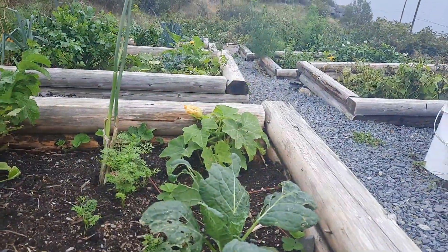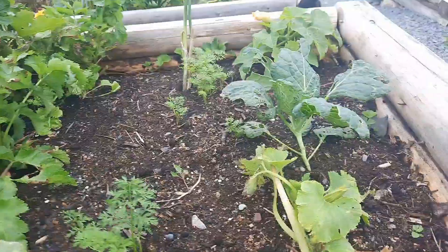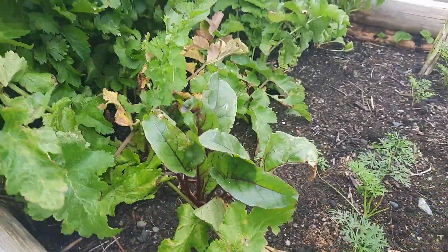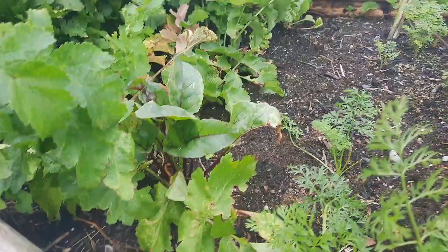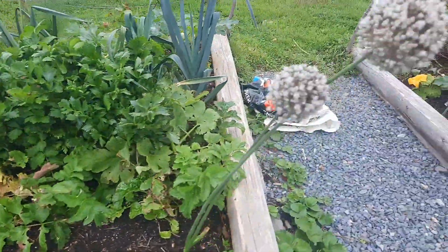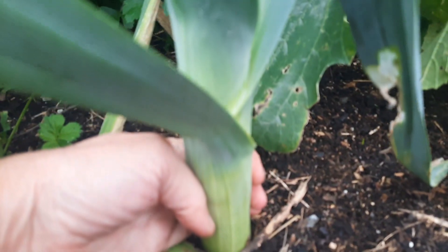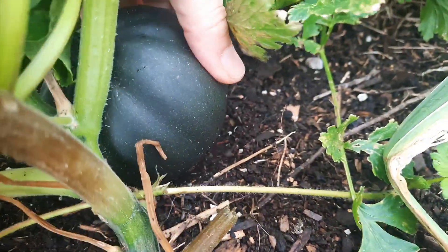The squash plants didn't get anything on them - slugs got them and it's just been a hard time for these plants, so they didn't amount to anything. Here are my parsnips - I'll pull some out. The beets are still just eaten. I thought I may as well let the sowbugs go to town with those, and maybe they'll leave other things alone. There are maybe four or five celery plants left. I've got my leeks to come out - they're looking just fabulous, actually. I've been pulling those and had my leek and potato soup a couple of times.